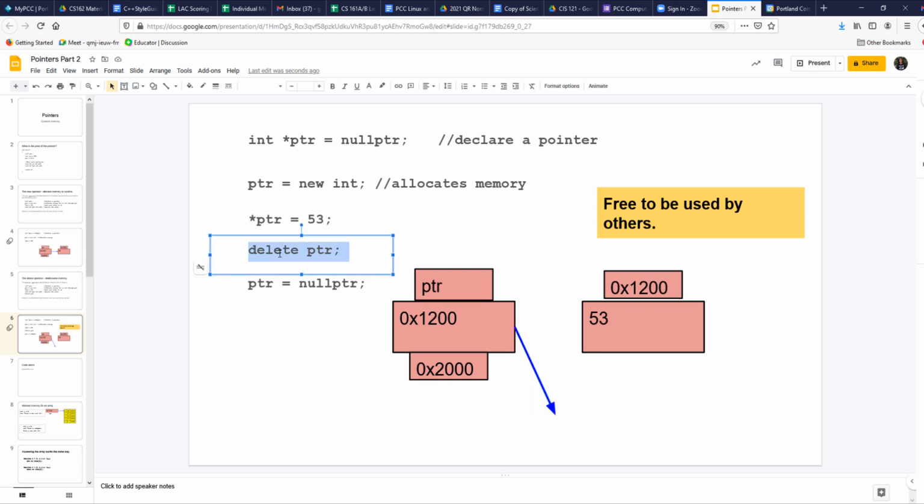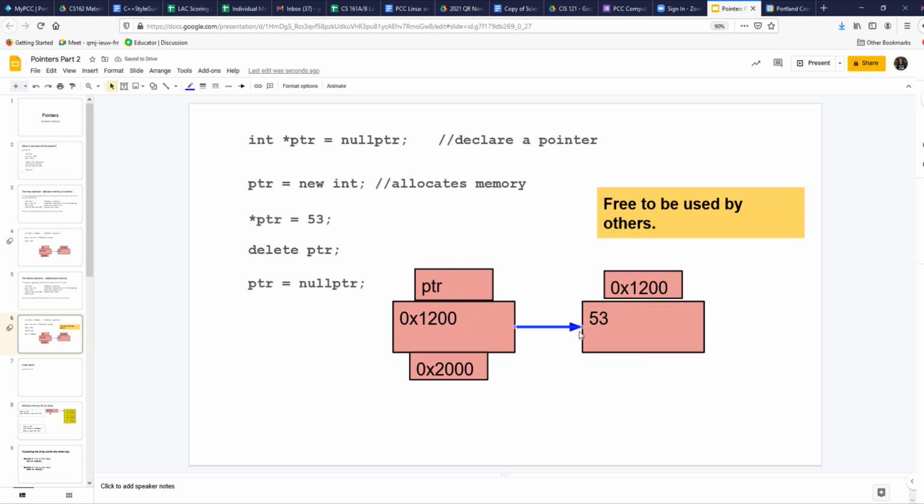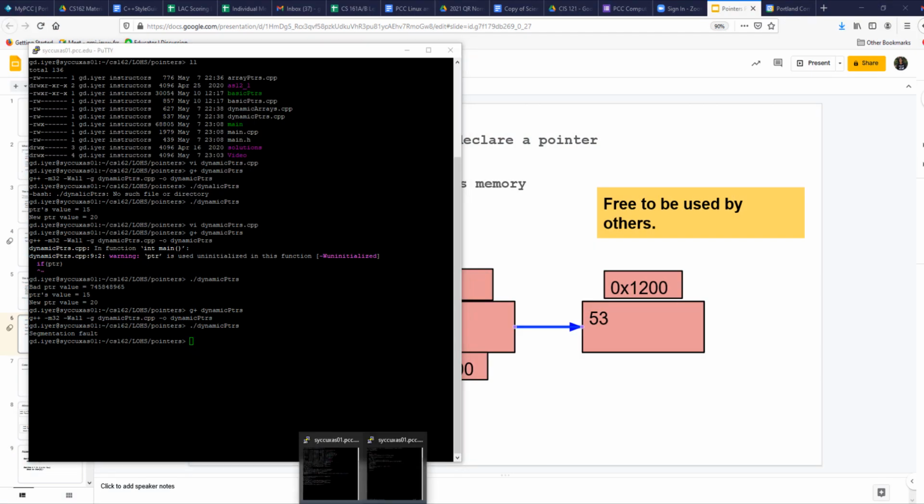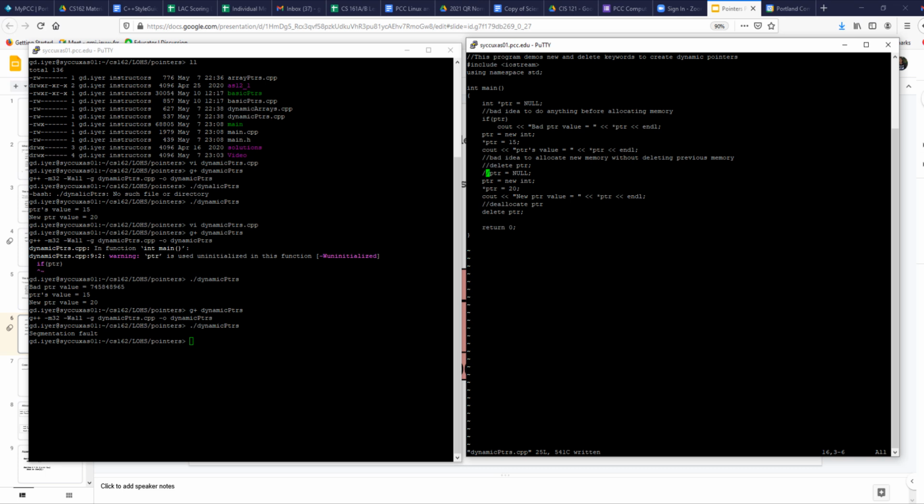If you don't delete it and if you move this thing away, then you have a memory leak. That's called a memory leak because now your memory is getting leaked and there's no other way to put a plug on it. The only way to do that would be to use this ptr and delete it. So don't take away this by doing this. Don't make ptr equals new int without deleting it. So deleting it is very critical.